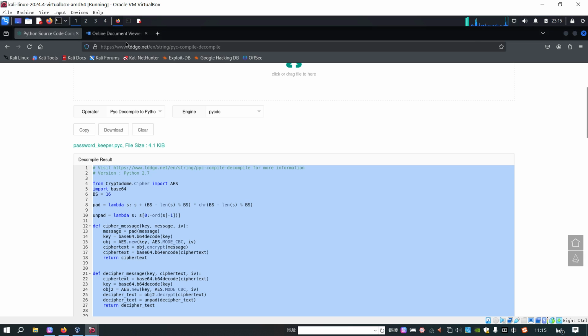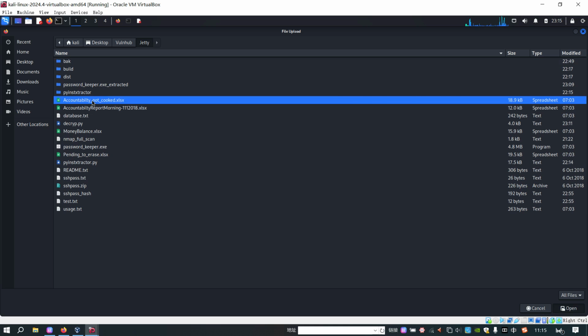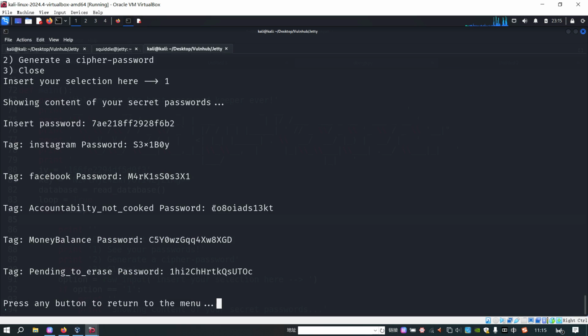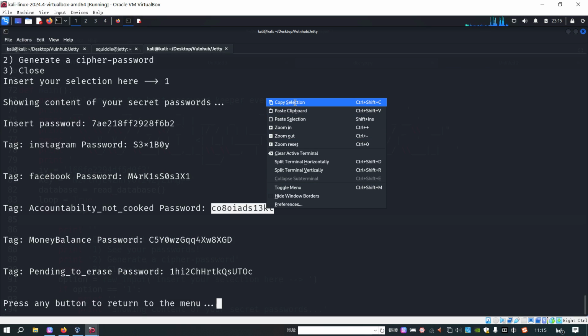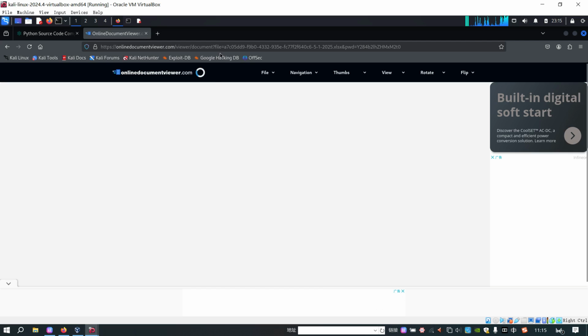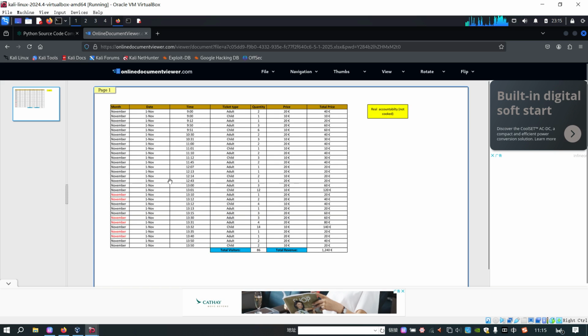We can use this online service. For example, we can select this one, account it. So what's the password? This password should be this one. We can copy and upload the file.